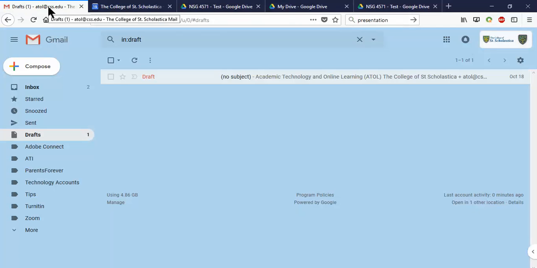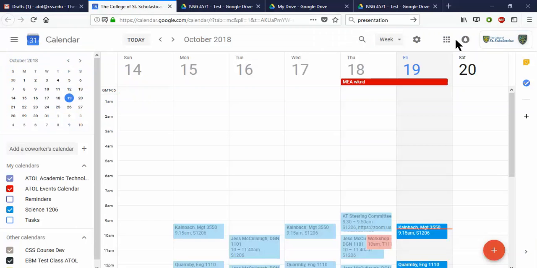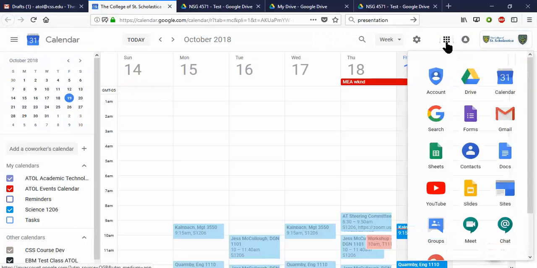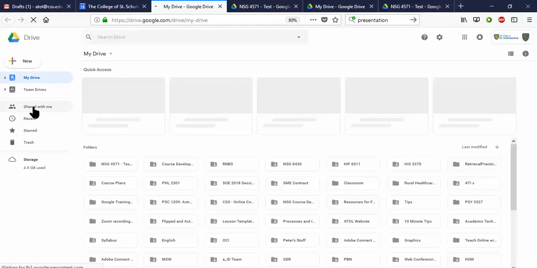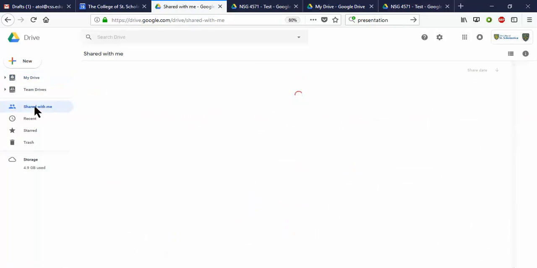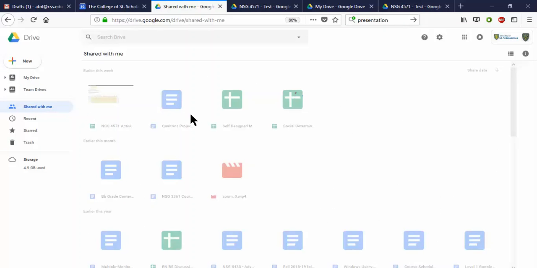You can get them normally from your email. You'll receive an email and you can go and click on Docs. The other thing is that once you have them, you have to add them to your drive. To get to your drive again, you're either in email or your calendar. You're going to the waffle icon, clicking on that, and then you're clicking on Drive. Inside your drive, you will find that you can select Shared with Me, and in there you will find your documents that were shared.